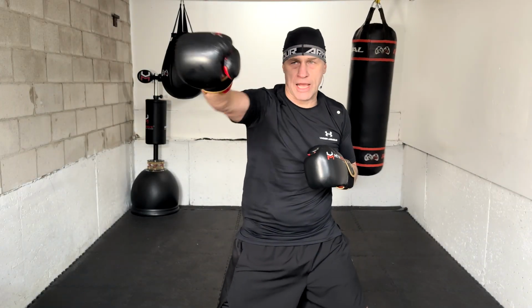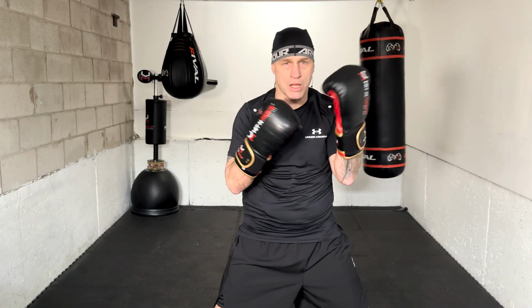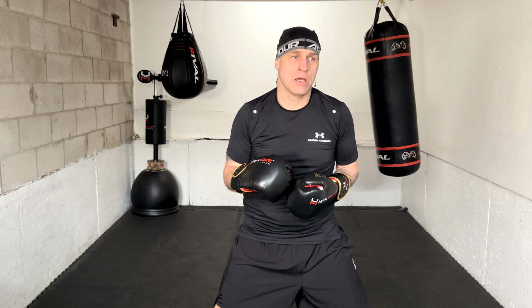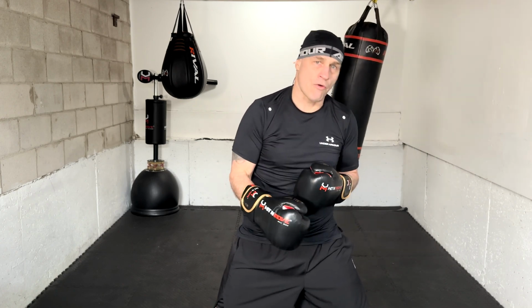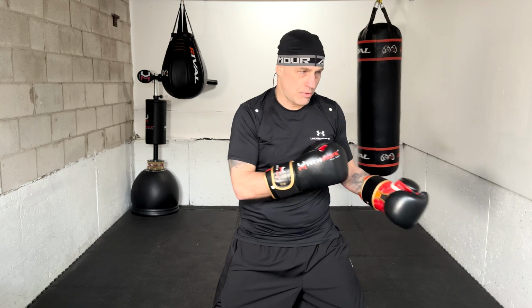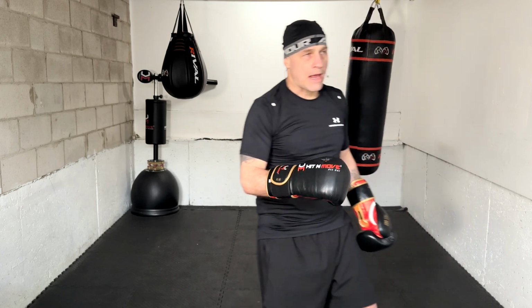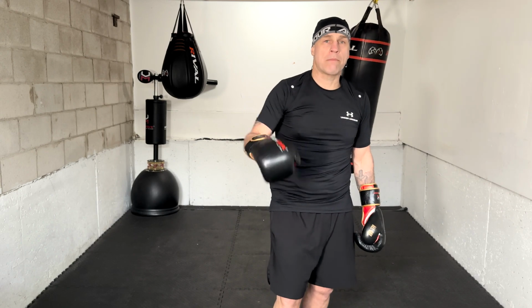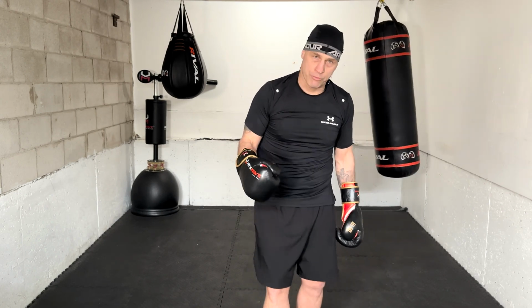All right, had to change the lighting a little bit, make it a little bit brighter in here, change up the gloves too, mix it up. One element that's very important in your boxing is movement. Lateral movement, forward and backward movement, movement to cover distance. Not always letting your opponent know where you will be when you decide to attack. Not always allowing them to gauge the distance, or even line you up straight. That movement. Head movement, footwork, depending on your style, it's going to change depending on whether you're a Muhammad Ali or a Joe Frazier, but we need that movement, okay?